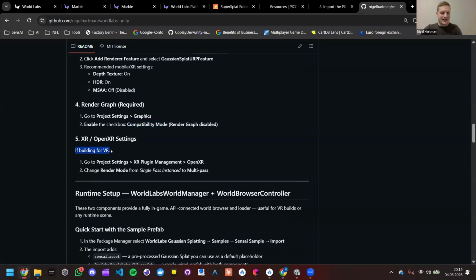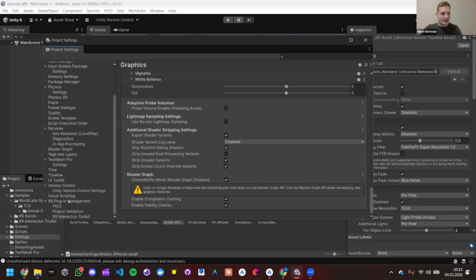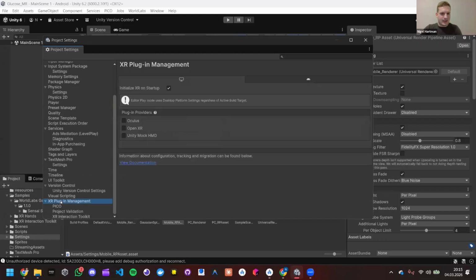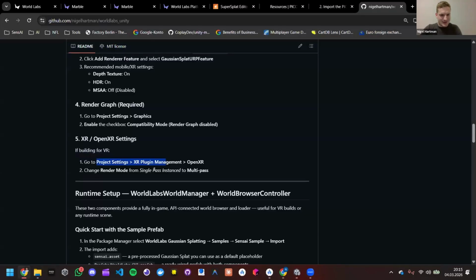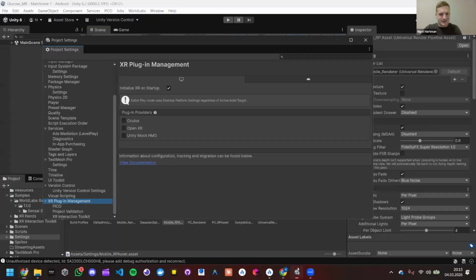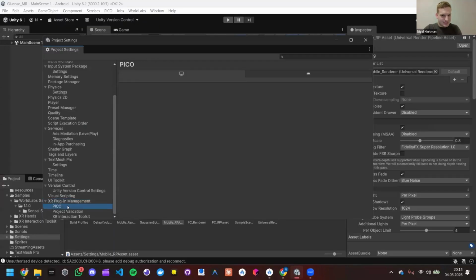And the last step you would need to do yourself here manually is to activate the multipass rendering mode in the project settings. So we go here down to the XR plugin. Now I need to search again myself. Project settings, XR plugin management, OpenXR.